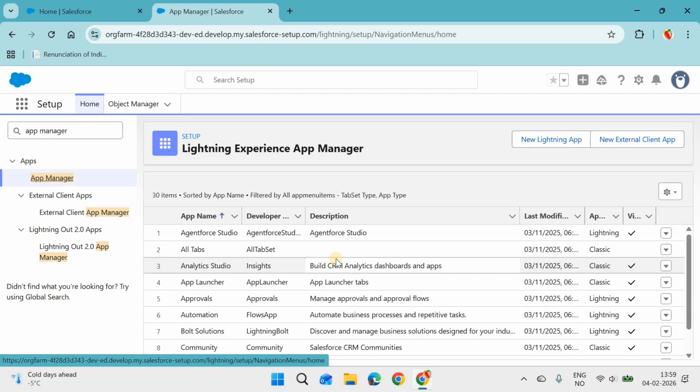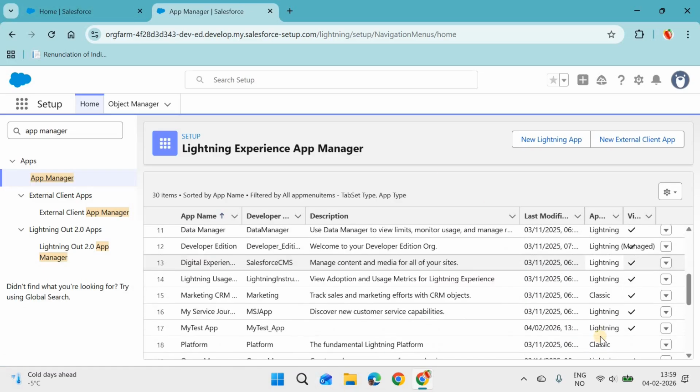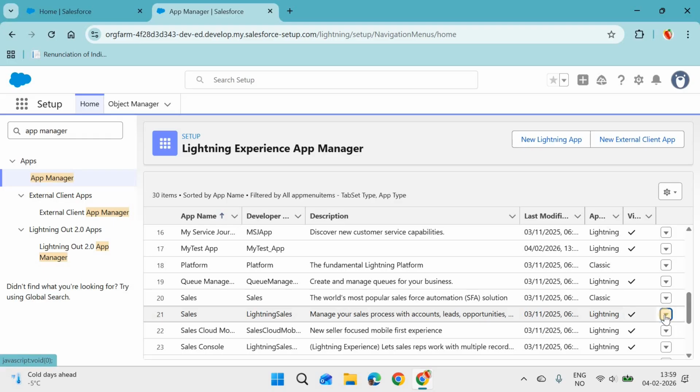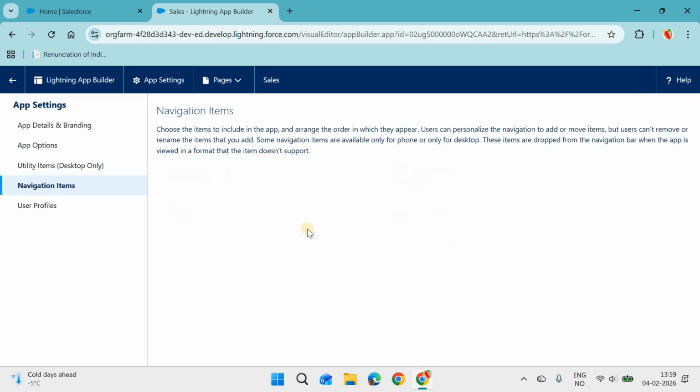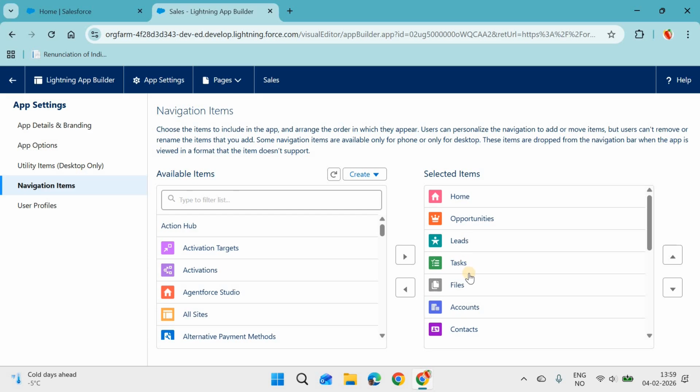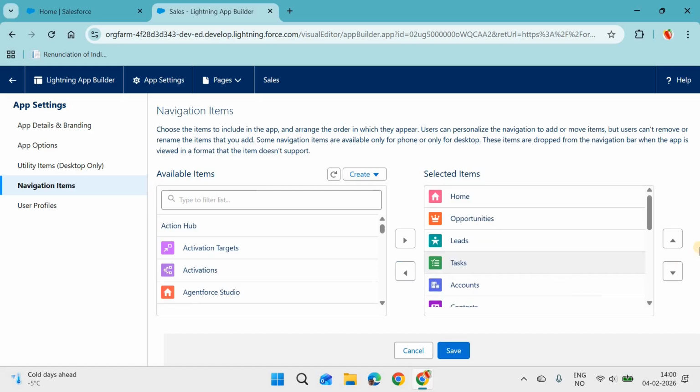Now let us go to the App Manager. This is where you have access to all of the apps in your Salesforce org, and we can come here if we want to edit them. Say we want to edit the Sales app. So Sales Lightning, click on Edit. Here you can add an image for the logo, what are the app options, what are the navigation items, home, opportunities, leads. You can remove some of them, add a few, reorder. Say I want to take accounts just before the opportunities and contacts on the top here.